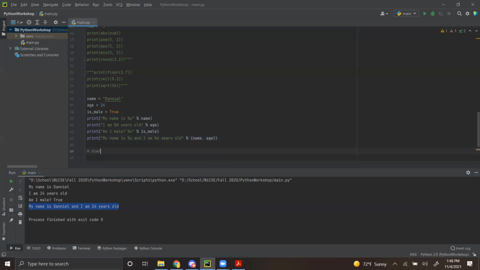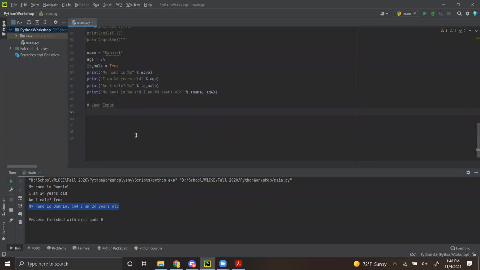So let's see, user input. How Python works is you use a keyword called input, and then within that input, you just say a prompt. So maybe I could say, what is your name? But our input function here needs to set whatever we're going to input to a variable. So I'm going to just reuse that name variable that we have. So name is going to be whatever the user inputs when they're prompted with what is your name.